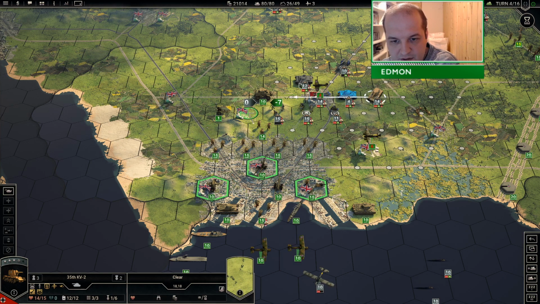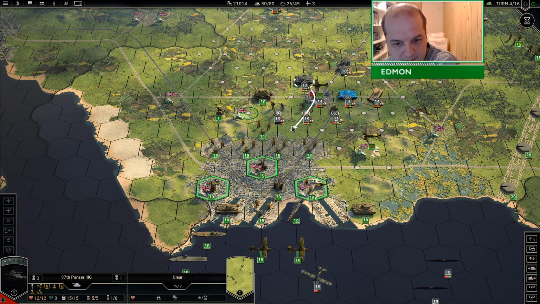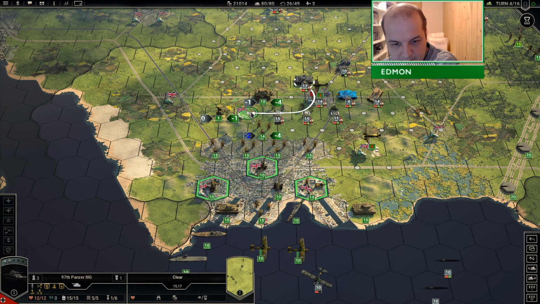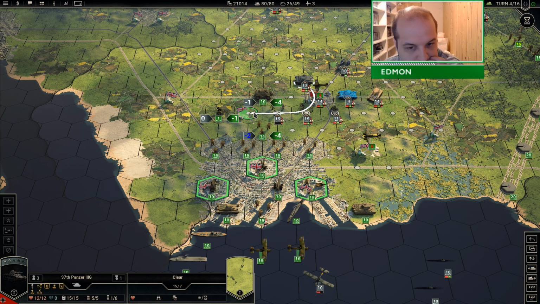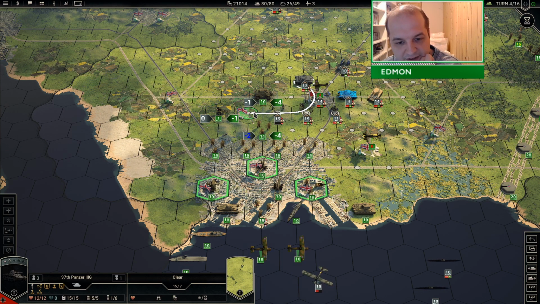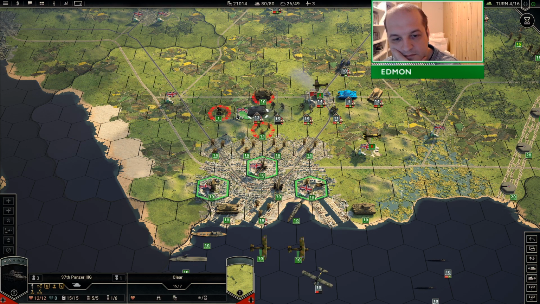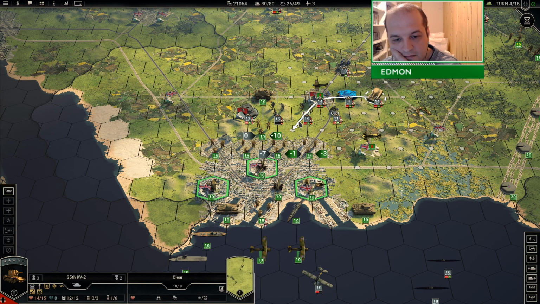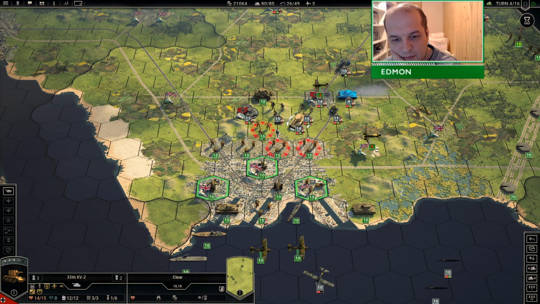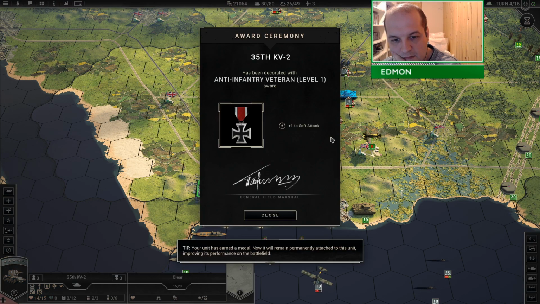That's some devastating damage I could apply there. This is the double strike tank. Oh, of course, he's got ignore zone of control, hasn't he? No? No, he's just very fast. Okay, alright. Rolling, boys. Nice.